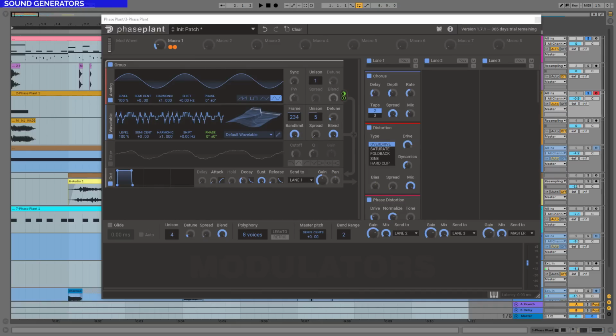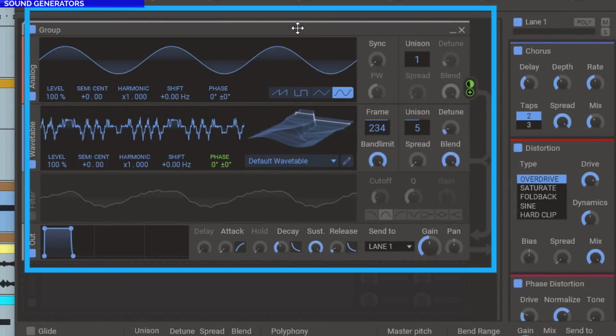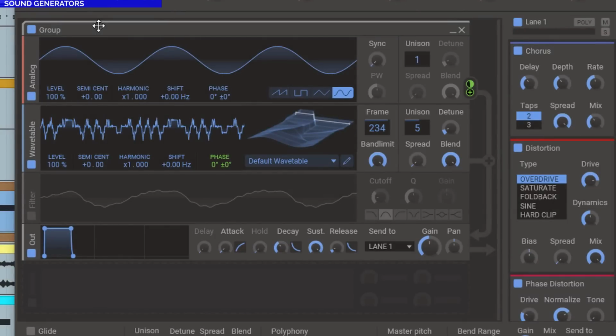So be careful, I'm going to make a full video on this synthesizer because this is so cool. As you can see, I made a group, because right here you can see the sound generators and I grouped them. I have 2 of them and 1 filter that I deactivated. Now here you can see sound generator 1, which is analog, and sound generator 2, which is wavetable. And if you click on these little plus icons, here you can set the FMing, RMing or AMing, so basically every modulation between sound generators.